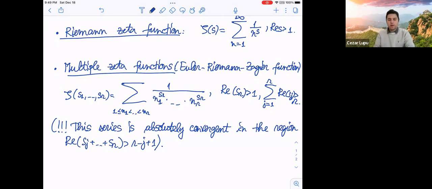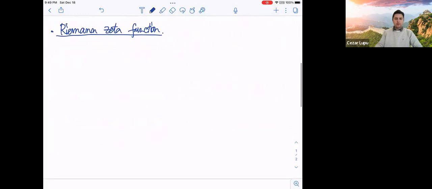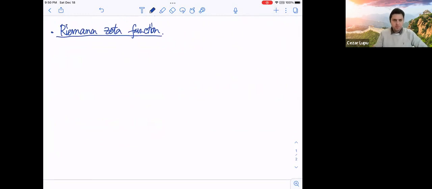All right, so now I would like to go back to the Riemann zeta function a bit, because I would like to make a parallel between these two, to see what is known for the Riemann zeta function, and how we can relate that to the multiple zeta functions, and we will see that immediately. So first, let me start with the Riemann zeta function. The Riemann zeta function is known to you. It has a bunch of properties. And the first one, well, I'd like to just start with a basic recap of some basics about the Riemann zeta function.